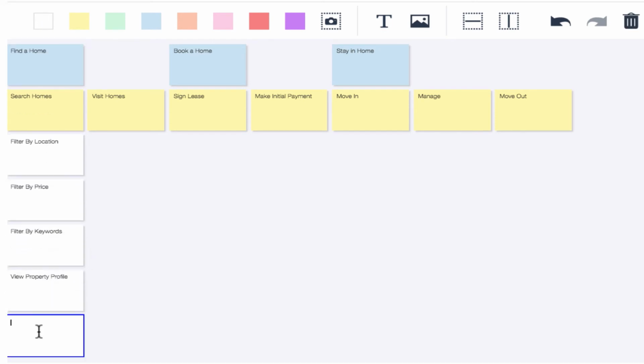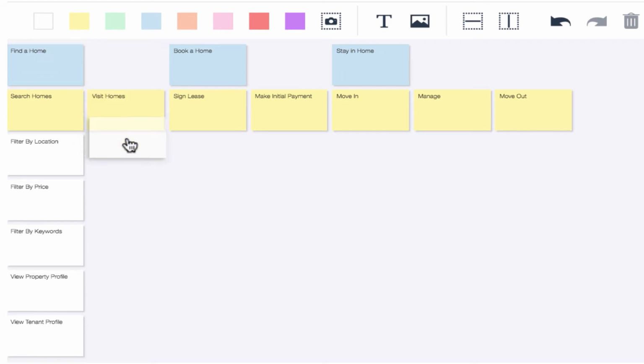And since I'd be sharing the home with others, I would like to be able to view the tenant profiles. So who are the other people living in the house? And so this is really a brainstorming exercise with the other 2 counterparts. And there is really no end to this exercise. You can continue to brainstorm and just keep building up and getting more and more stories. And that's okay, because at this point, we're trying to be as inclusive as possible and just do some blue sky thinking and just get all the ideas in one place. And then later on, we will prioritize everything. So I think I have enough under search homes.